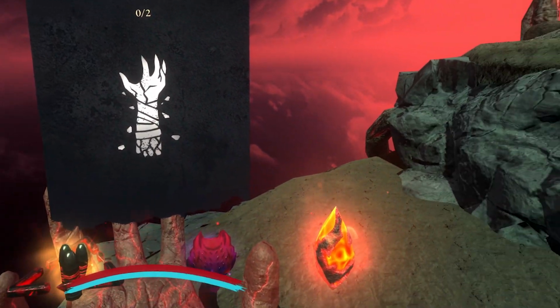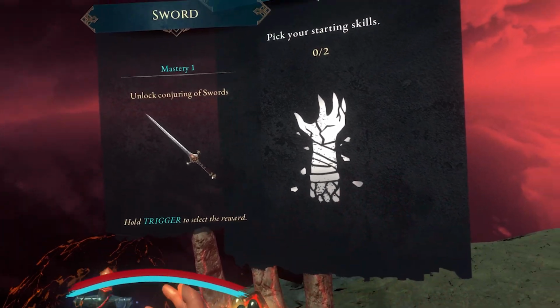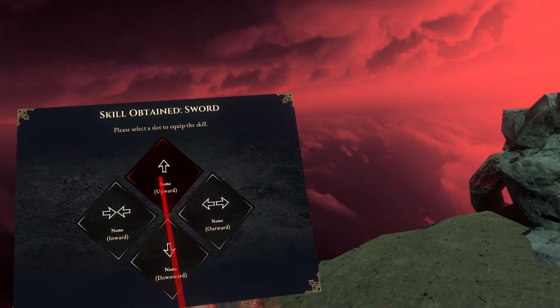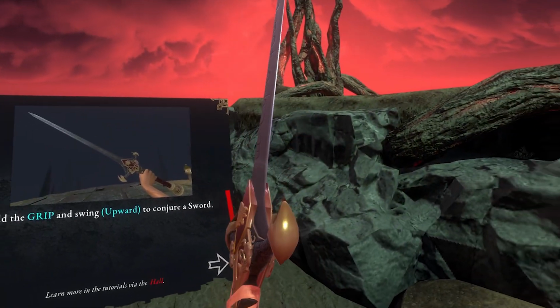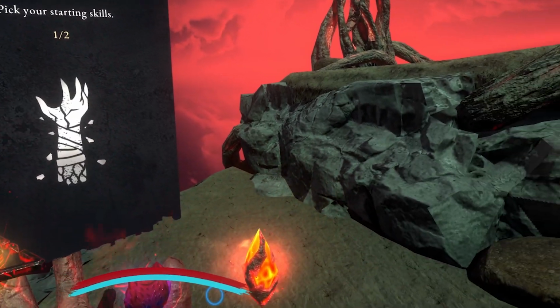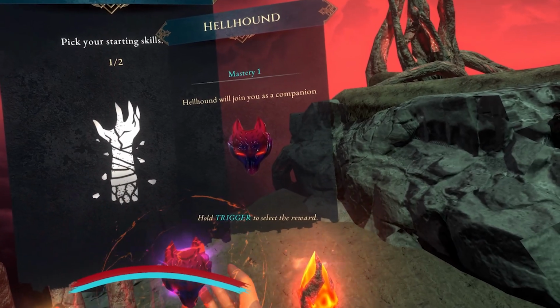Ape grip. Okay, what do we got here? Pick your starting skills. We're gonna do the sword, obviously. I like to do the up one for the sword. So you just go up like this and it gives you the sword. Then I can pick one other skill. I can either do the Hellhound, which is a companion, the gun, or a fireball. We're gonna do a Hellhound because I love the Hellhound.